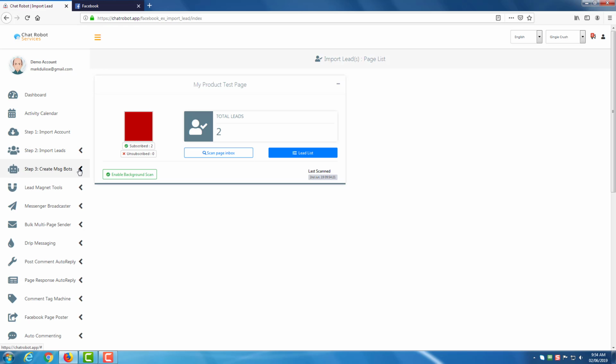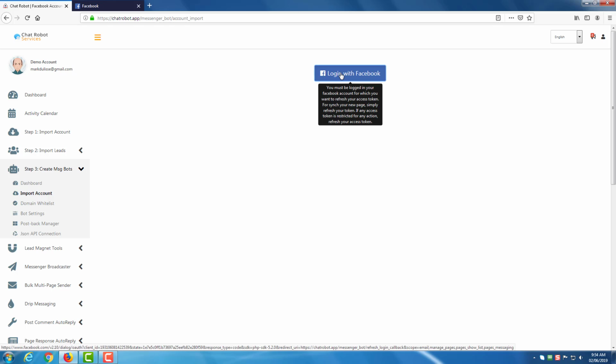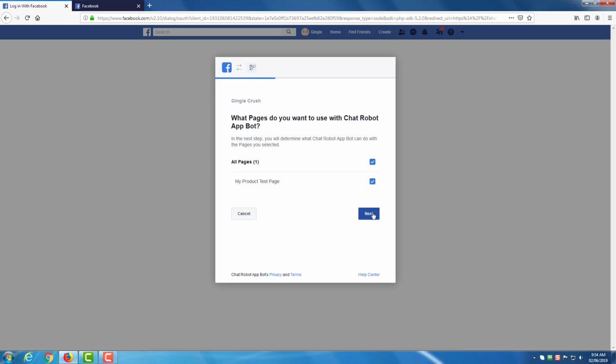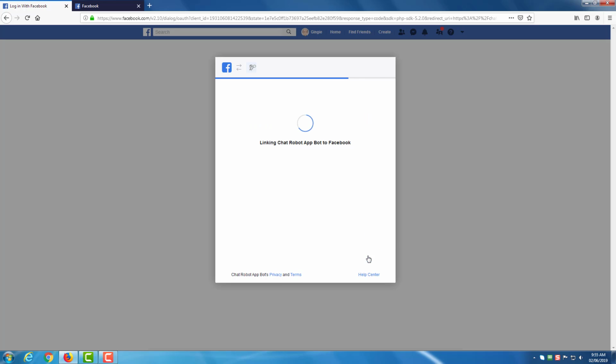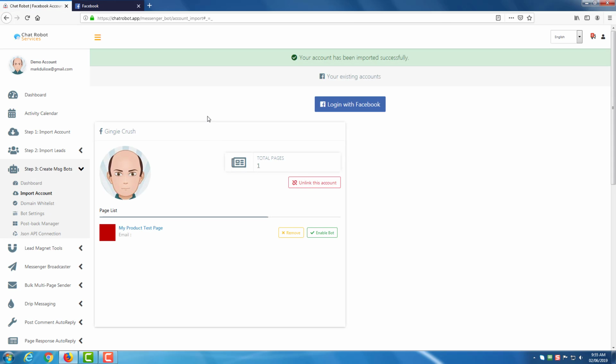Step 3, you go to create Messenger bots, and this is another import, because these are different APIs. Go to import account, log in with Facebook, hit next, and we're done. So now the bot is linked up to my page here.